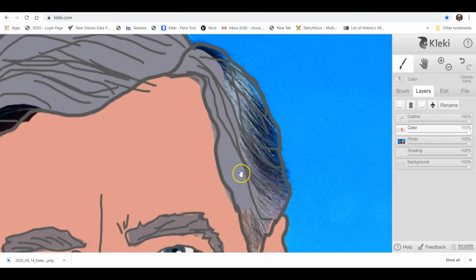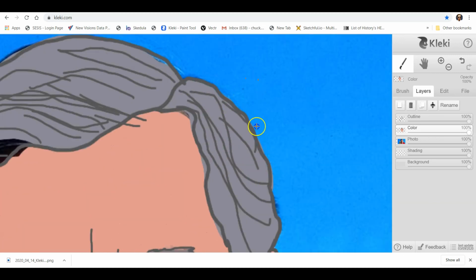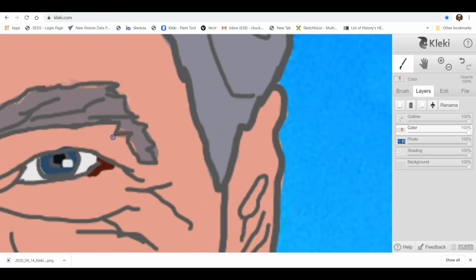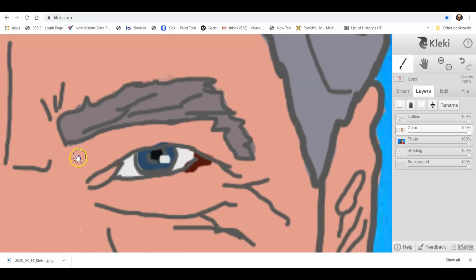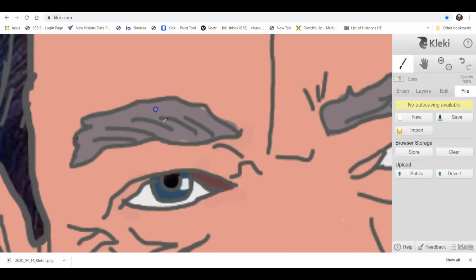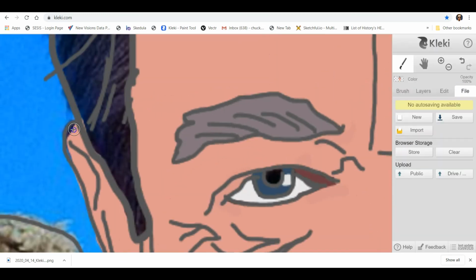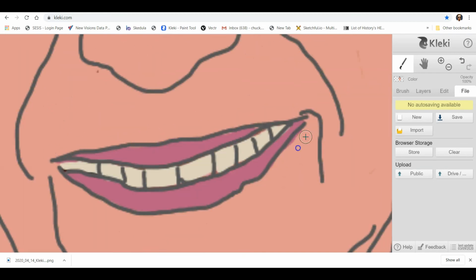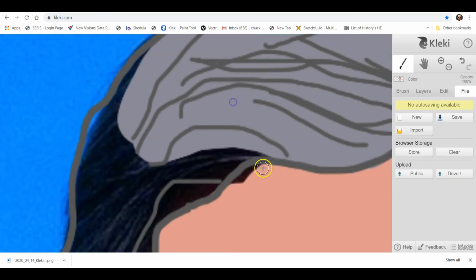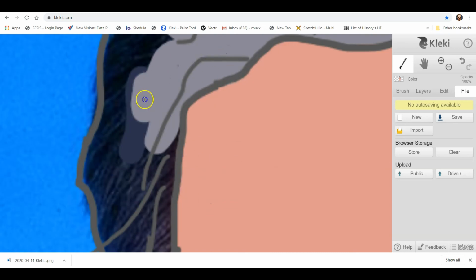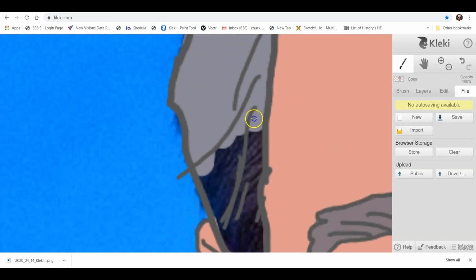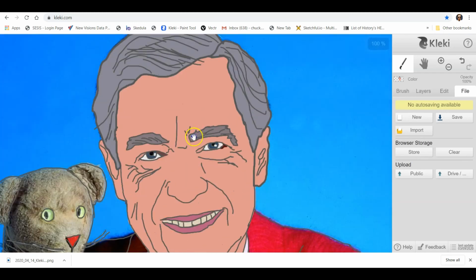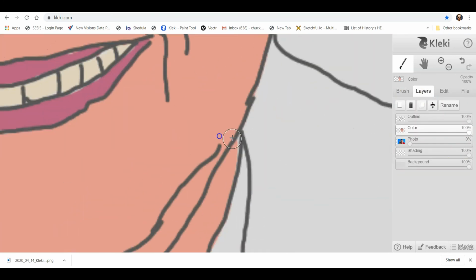The other thing you're going to notice, especially here in the hair, is I'm really paying attention to gaps. There was a gap right there. There are gaps right here in the eyebrow. And I'm trying to fill in the gaps between the colors. I do not want any clear gaps in my artwork because those clear gaps will turn into glaring differences when you add a background. So even though there are multiple shades of gray in his hair, I'm sticking to one gray, one skin tone, one pink for his lips.